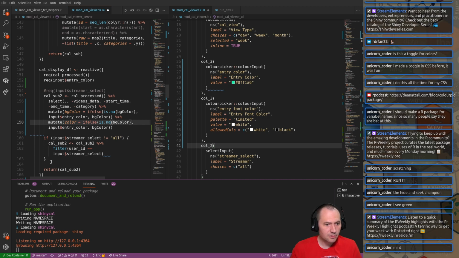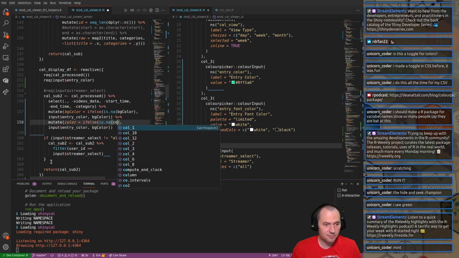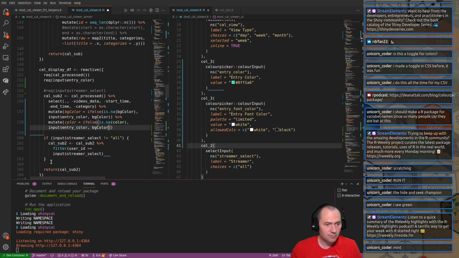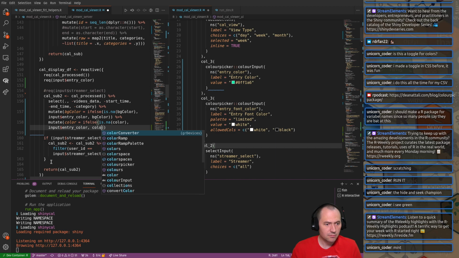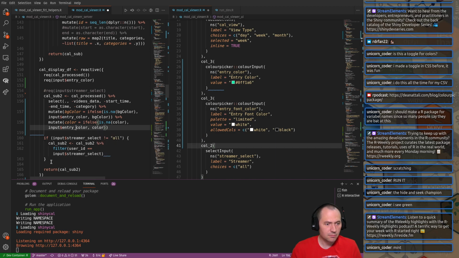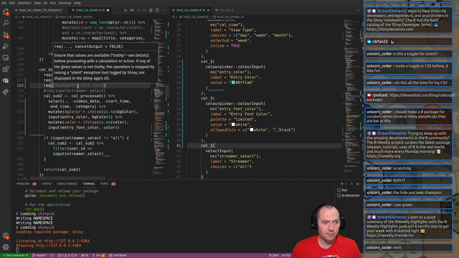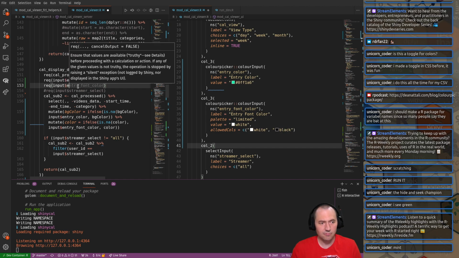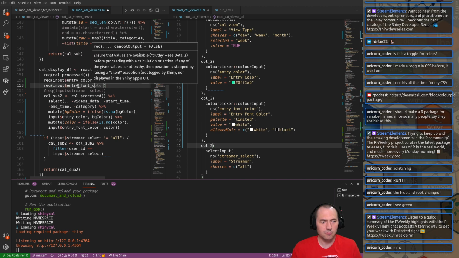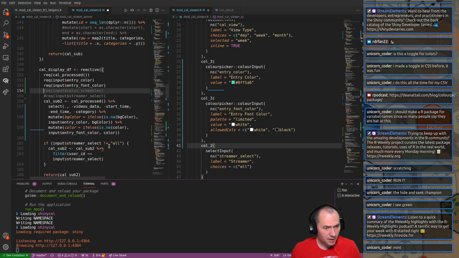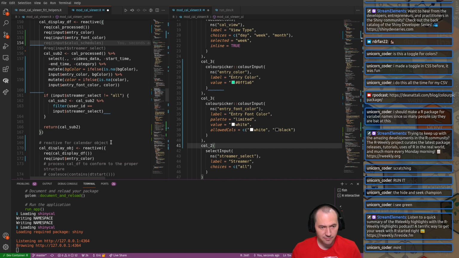Color. And yep, make sure the names are consistent. Entry font color, make sure that's required as well. Cool. Got 2 mutate calls. Alright. Let's see.